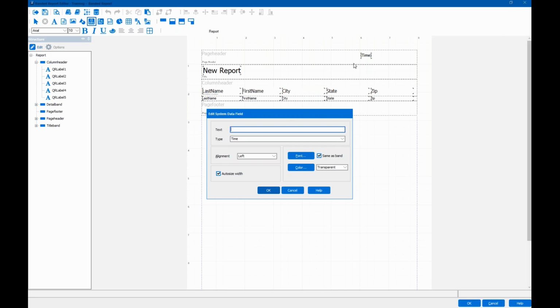And then we're going to go ahead and add our text. Notice that when we add an object to our band, we first click on our object and then click on the band we want to add it to. Adding bands is a bit different, and we will see that later on in our training. So we're going to go ahead and give this some text, "report printed on."